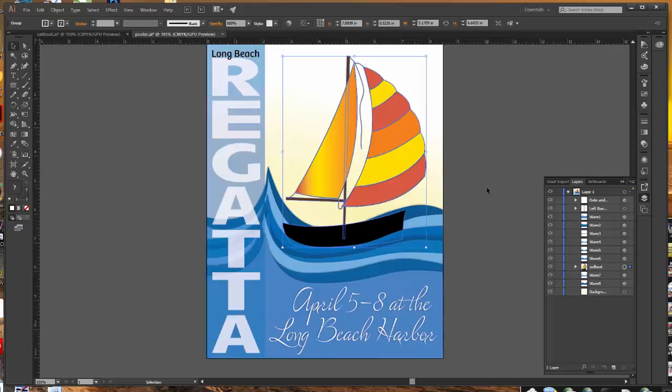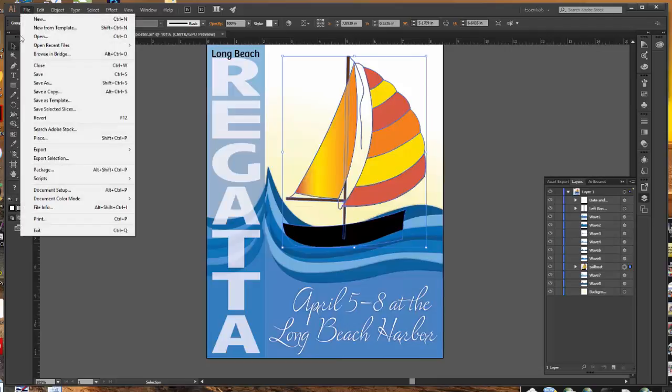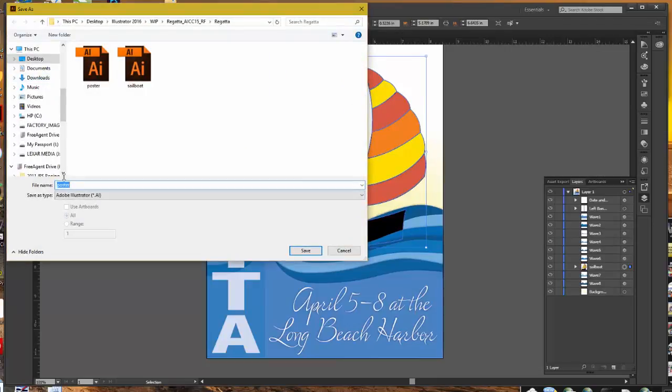It's not going under. And we have now gotten that placed, and I already showed you that we have all the layers in there. Everything is still nicely grouped. We're almost done with our artwork. Let's save this poster, and you're going to save this as poster, and please put your initials afterwards so I will know whose is whose.